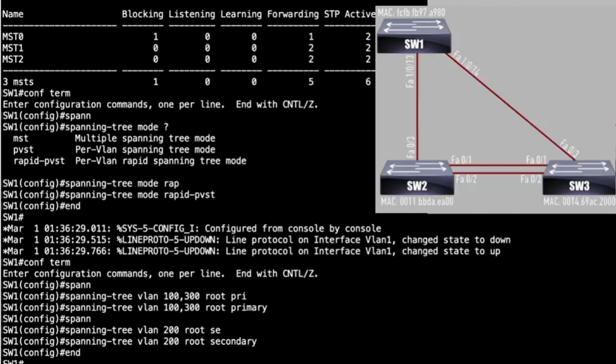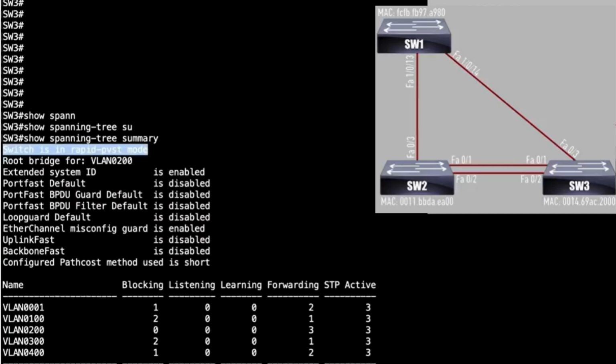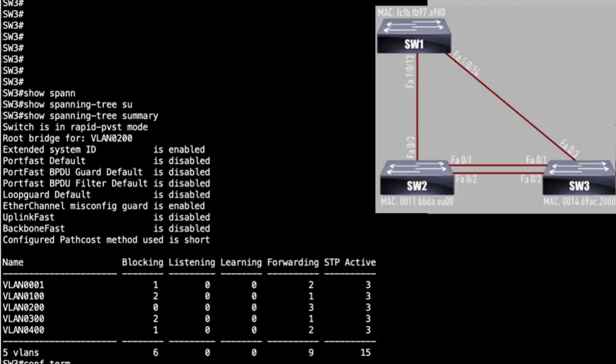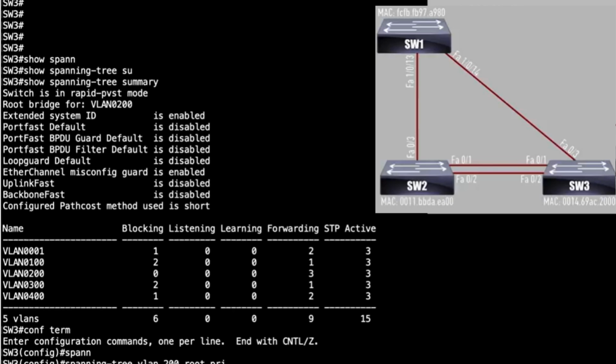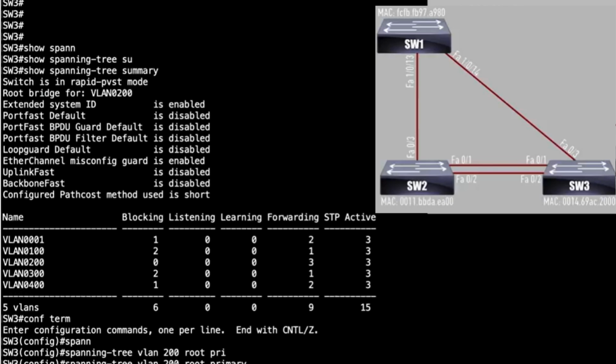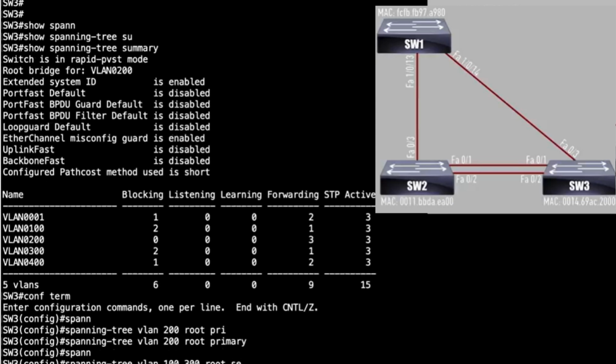Now let's go over to switch SW3, and let's make it the primary root for VLAN 200, and let's make it the secondary root for VLANs 100 and 300. So a very similar configuration. Let's go into global configuration mode, and I'll say spanning-tree VLAN 200 root primary, and spanning-tree VLAN 100, 300 root secondary.